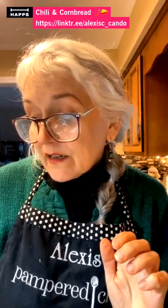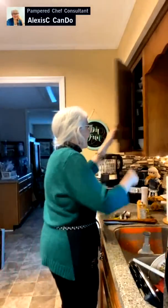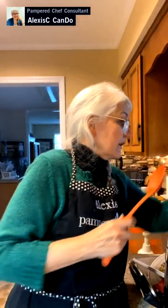All right, so my soup is nice and hot, and I got the cornbread all done, y'all. I'm gonna taste that soup before we actually say it's done, because we may want to add something else to it. So let me get a little testing bowl, and I need a drink of water, y'all. Okay, let's get a testing bowl, and I need a little spoon. Here, we can do this spoon.